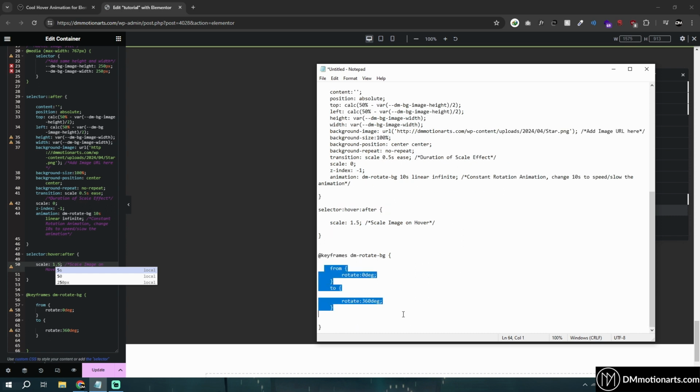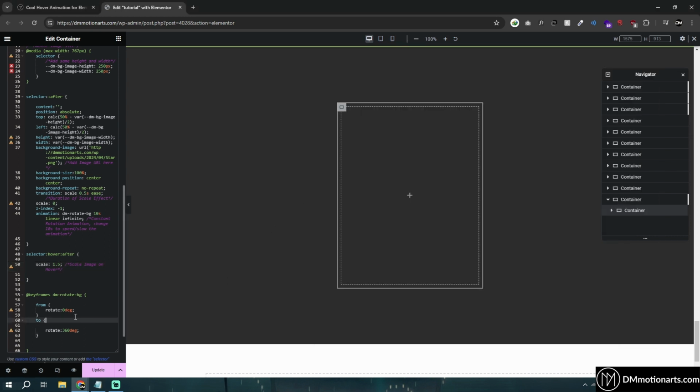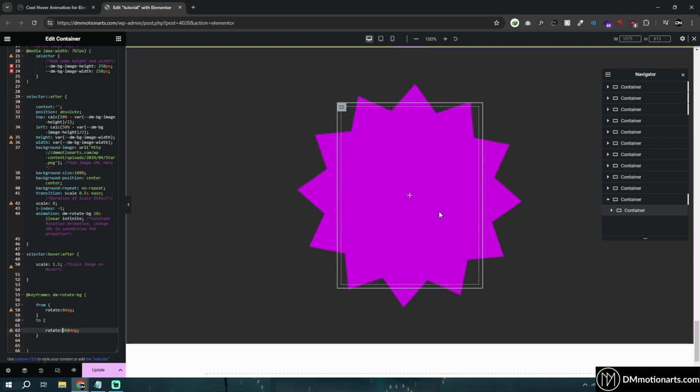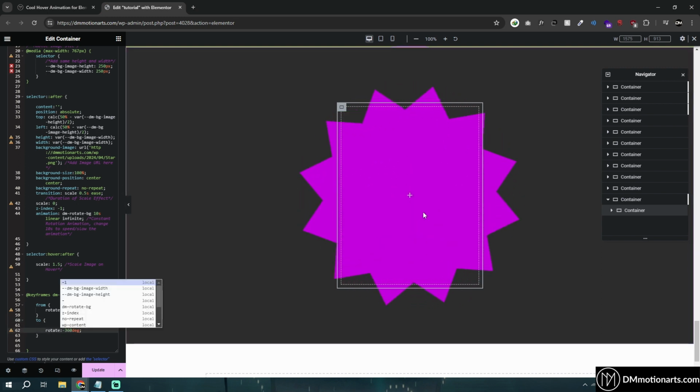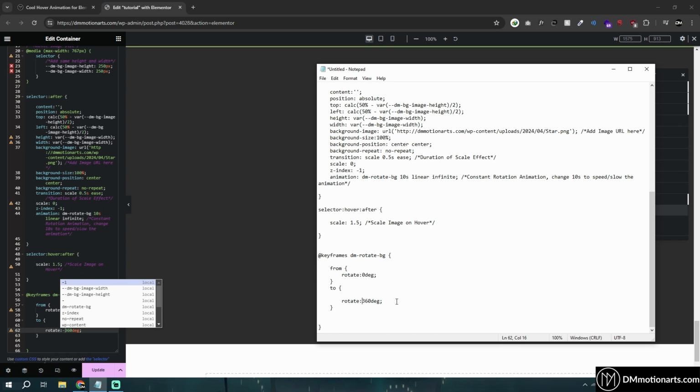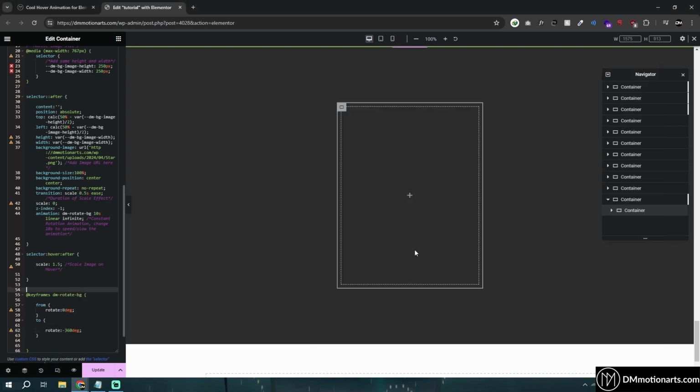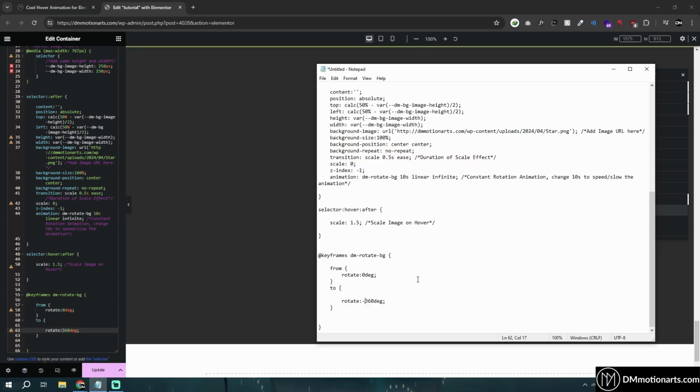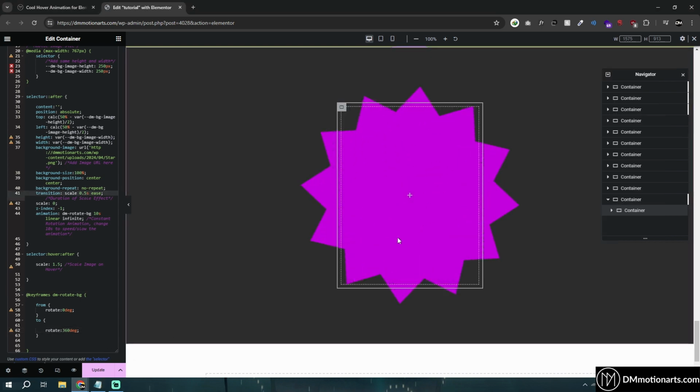Then we've got from to rotate. It starts from 0 degrees and rotates to 360 degrees. And we have also set it to infinite, which means it will keep repeating after 360 degrees. If I just do minus 360 around here, you could see I can change the rotation. All I simply did is add a minus around here, and now I can change the rotation to whatever I want. So that's all you need to do for adding this effect.